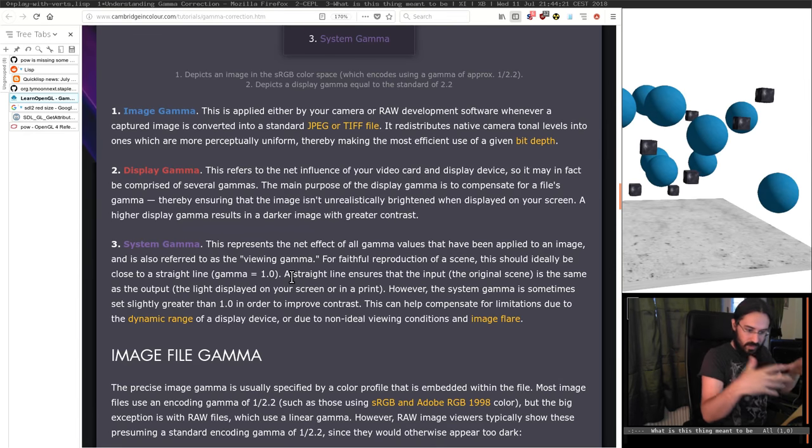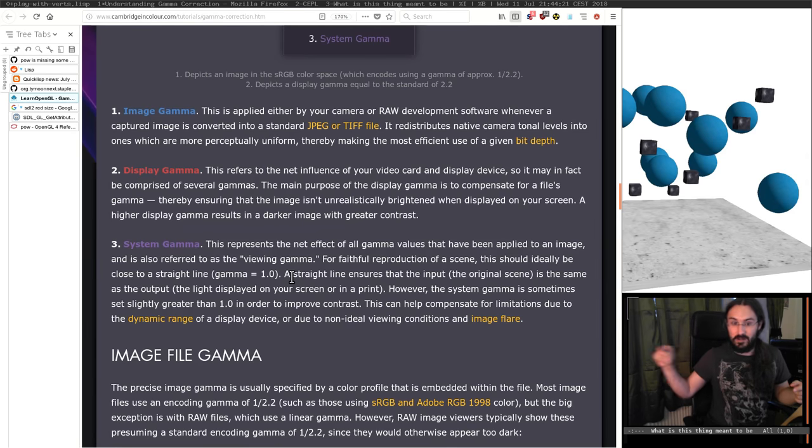But when they went into the camera, we transformed them in a way to make it more efficient to store, to use more bits where there's more eye sensitivity. But because it's been stored in this nonlinear, warped way, when we display, we have to compensate for that. As graphics people, we've got both ends of the problem. We're both consuming files which are warped, and we have to deal with the fact that the monitor is trying to compensate for the warping, and so is warping in the opposite direction. So if we de-warp things to do math, we then have to warp them the other way again, so they can be used. Cool. Right.